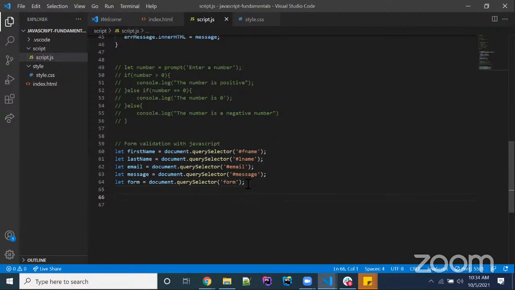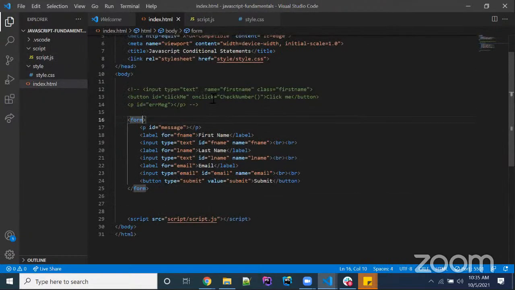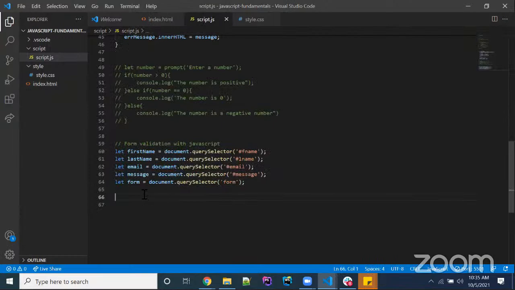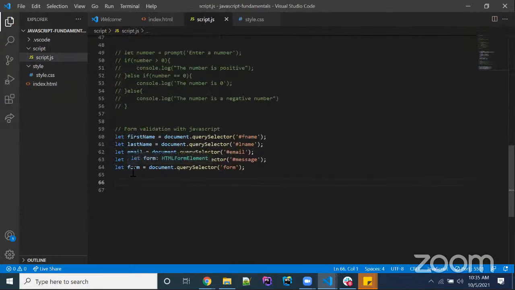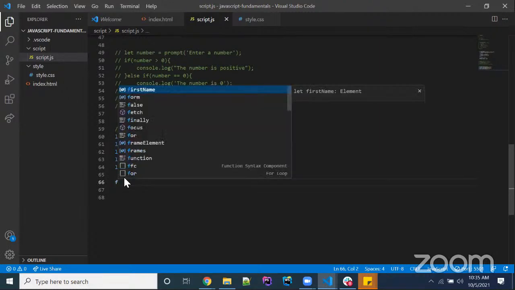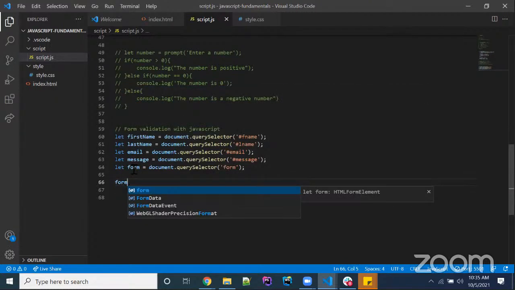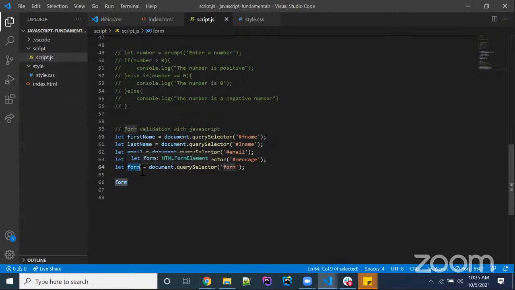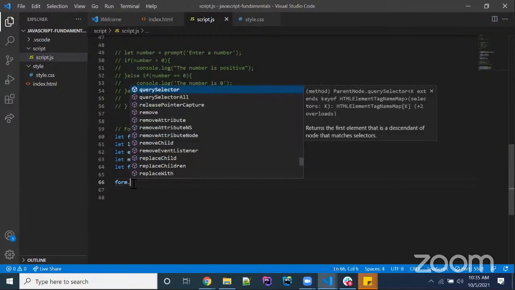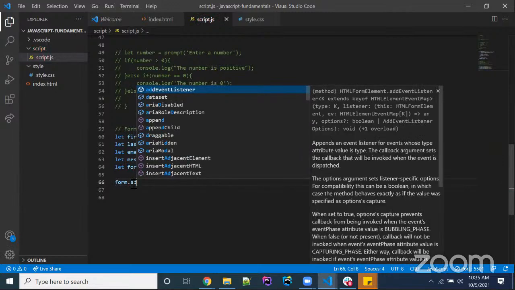Then for the form, I want to add an event listener. Remember when we had the on-click event for this input? I want to use JavaScript to add an event listener to the form. So when the form is submitted, you can actually perform a particular function. Okay. So before we create a function, I will just pick the form tag and then add event listener to it.